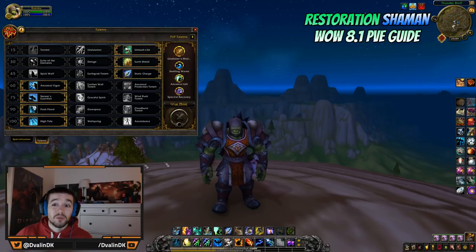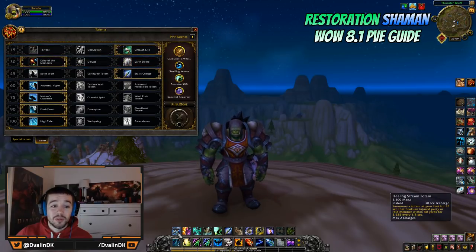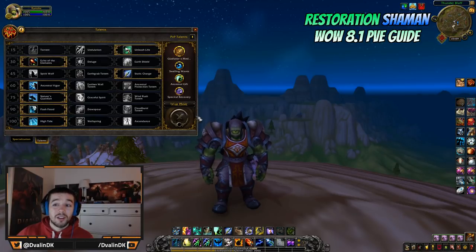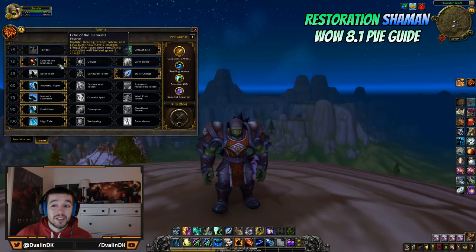So this is the big group setup. Unleash Life, Echo of the Elements, because you want that extra Healing Stream Totem, so you can pop up 2 Healing Stream Totems and heal everyone in the raid team. Such a great thing. And you also have 2 charges of Riptide that give you more reliability on big groups, because you can now cast Unleash Life, 2 Riptides on everyone, and 2 Healing Stream Totems. So Unleash Life and Echo of the Elements is great for big groups.